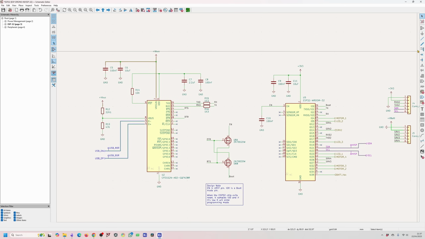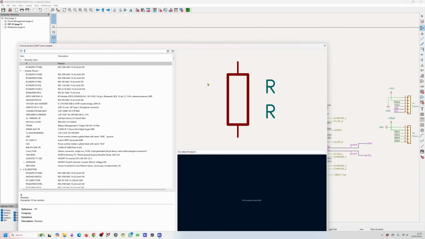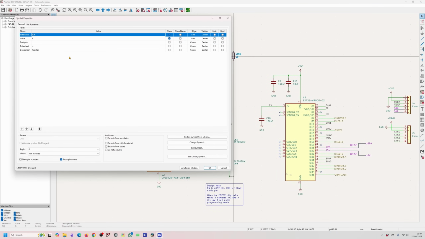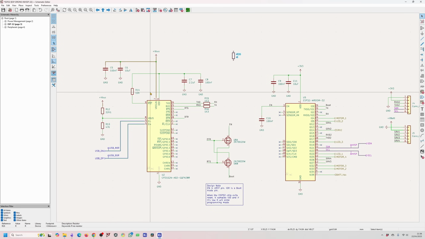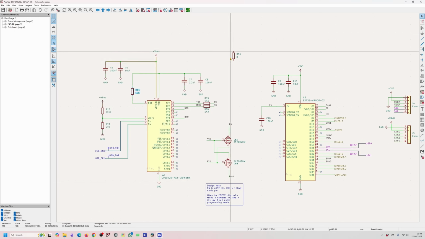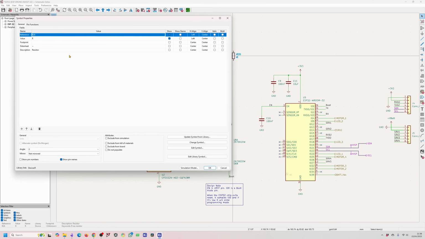Now, if you're using the generic components from KiCAD, they typically won't have any of this information because you still need to find the right components and everything. I'm going to show you how I build my library in a different video. So you can have all your components basically like this, making it very easy to generate your bill of materials. If you don't have that, obviously, then you'd have to generate your bill of materials in a slightly different way.